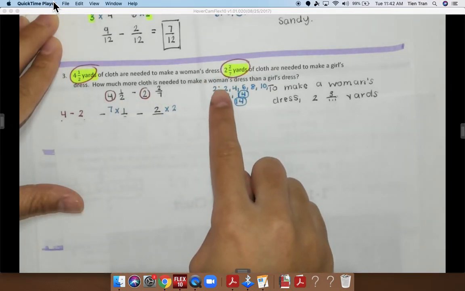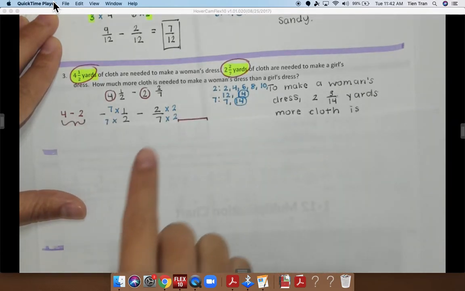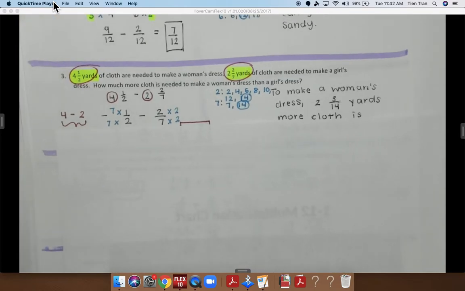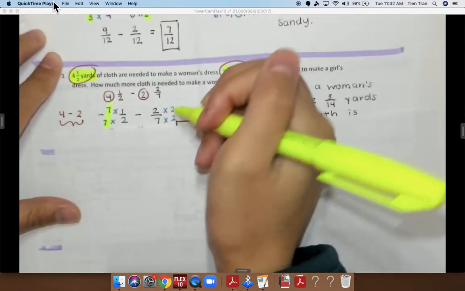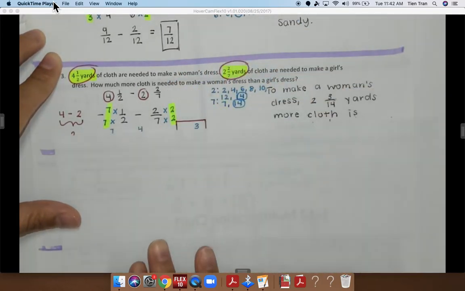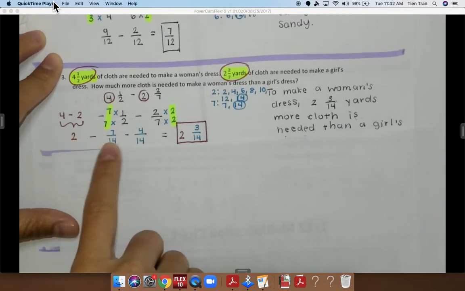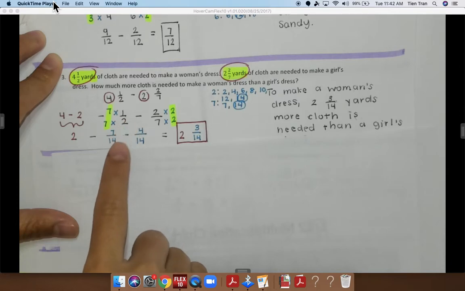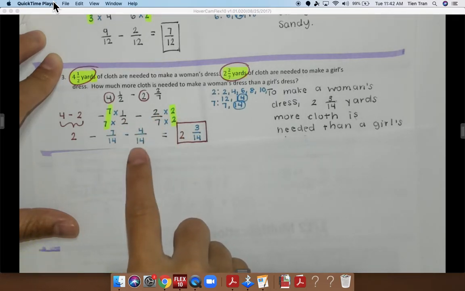And I found my common denominator for 7 and 2, which is 14. So I'm multiplying 2 times 7 to get 14. So that's what I did here, 2 times 7, and multiplying times 7 over here. 7 times 2 is equal to 14. So now I have 2 minus, I brought that 2 right down, minus 7 because 7 times 1 is 7. 7 times 2 is 14. 2 times 2 is 4. And 7 times 2 is 14.